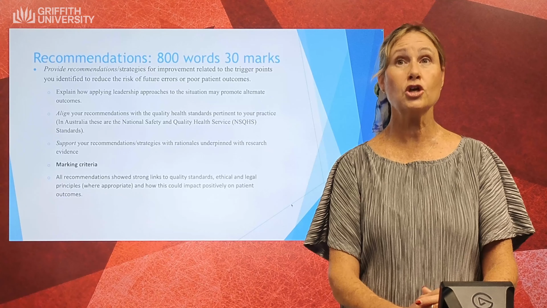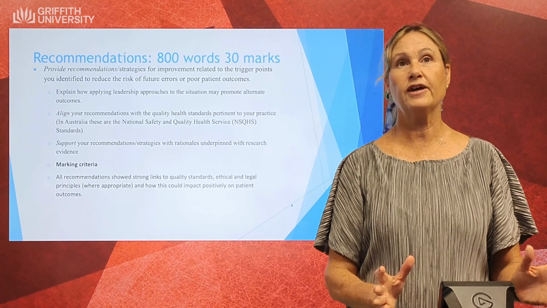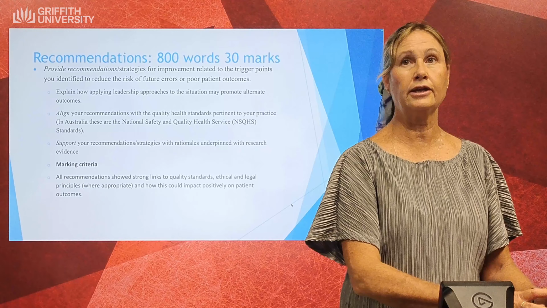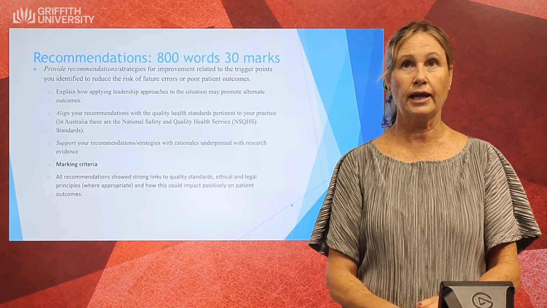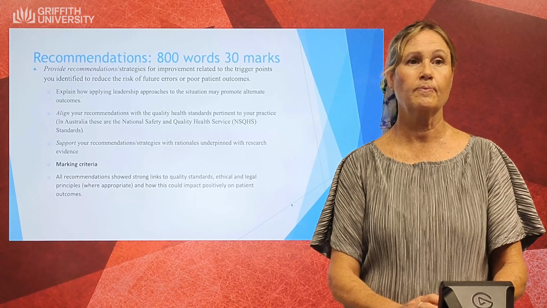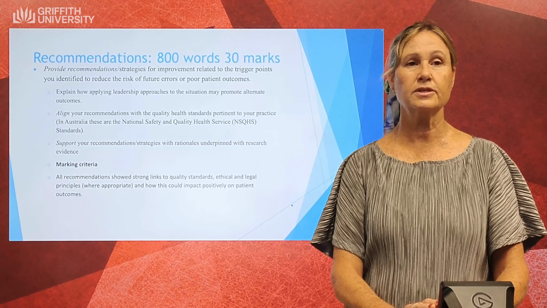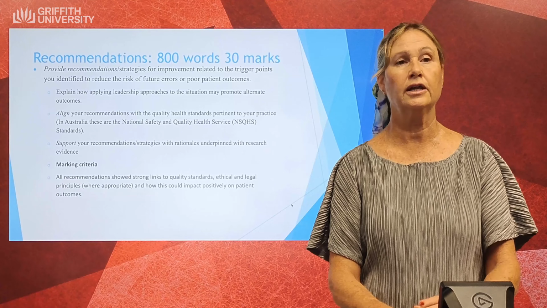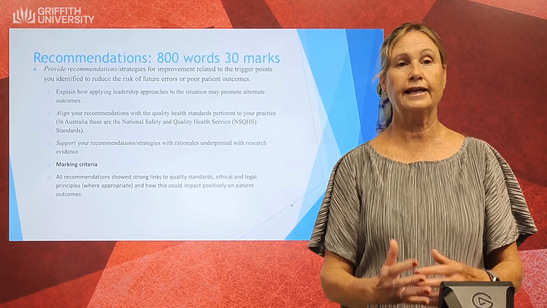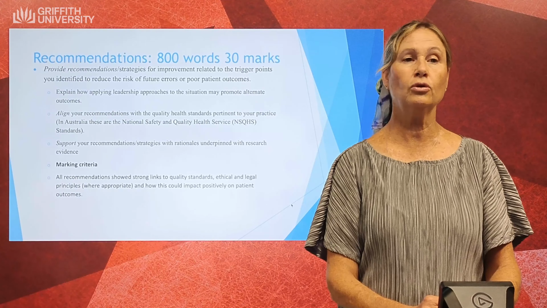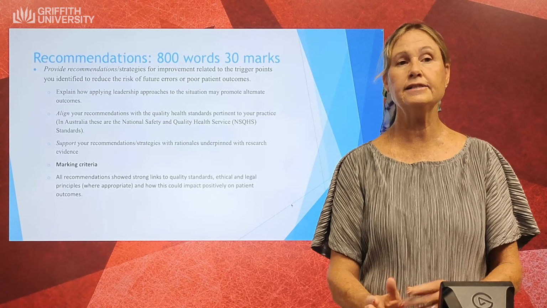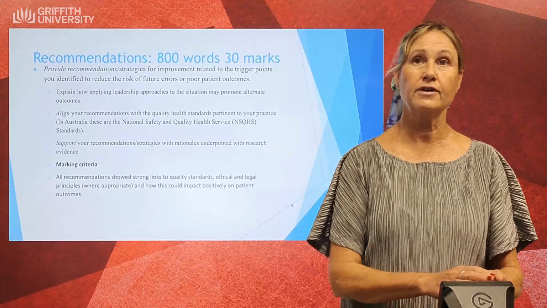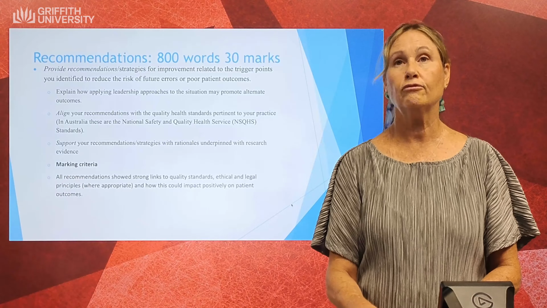Recommendations. So this is 30 marks. So again, fairly big area here. So make sure what you're looking at as your situational factors and your critique aligns to allow you then good recommendations. So recommendation strategies for improvement related to your trigger points you identify. So explain how to look at that leadership aspect, align your recommendations with your standards. Remembering you don't need to write out the standard, but you might have standard 3.2 referenced.